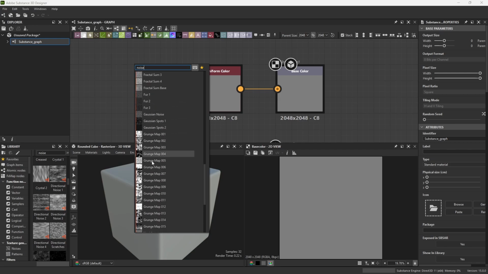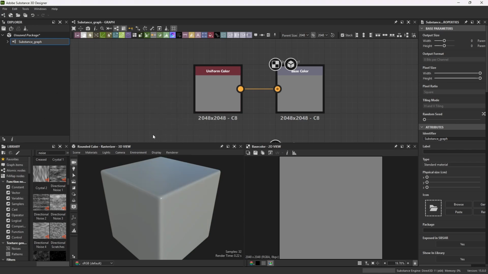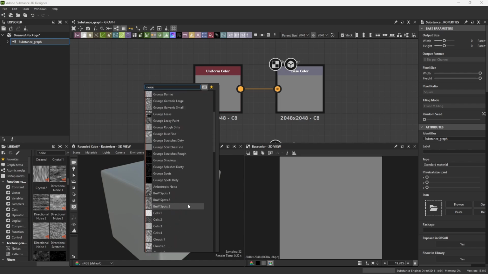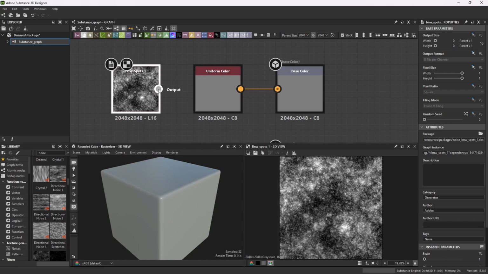This is probably going to be how we do it now, but I do encourage you to basically pull all those, as many of those in as you can, look at them, and really get a feel for what they do. They're very powerful, and I'll show you why as we go along. Let's just pull one in now. Let's pull in black and white spots. Just do that one. That's a basic one.